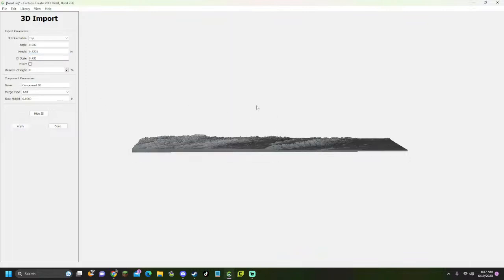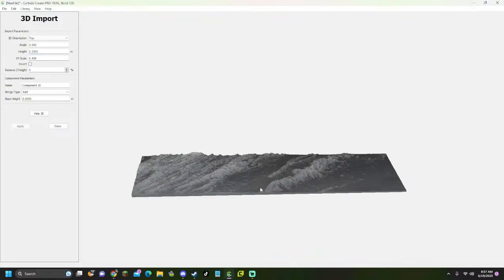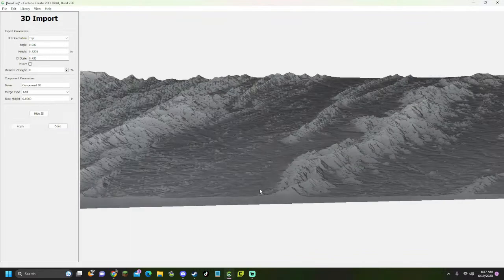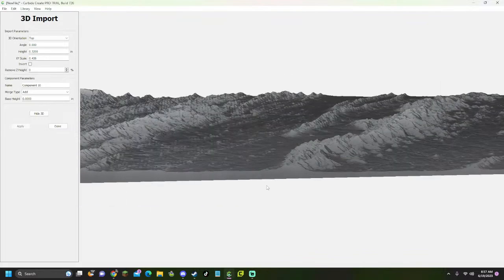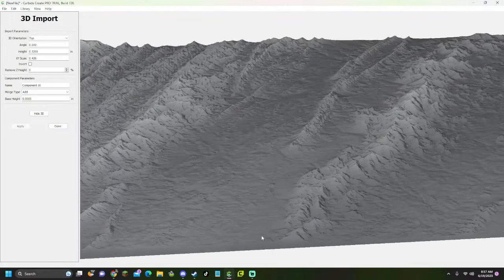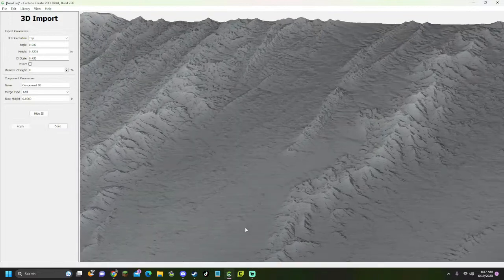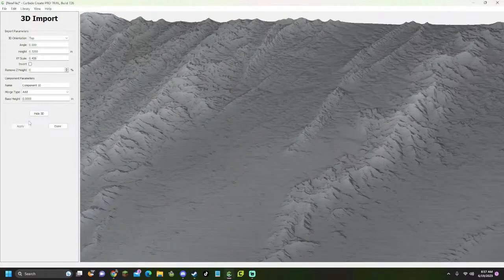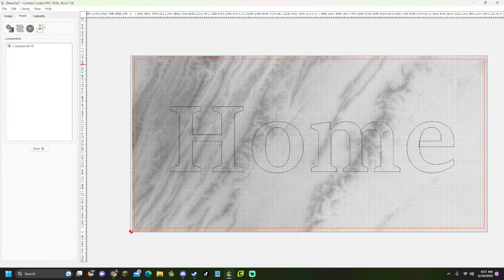So there it is again, 0.32. You can zoom in, and it looks more like the topographic map does, and not so crazily exaggerated. Alright, so we're going to hit done, and we're going to try to see if we can't do this in post-processing.